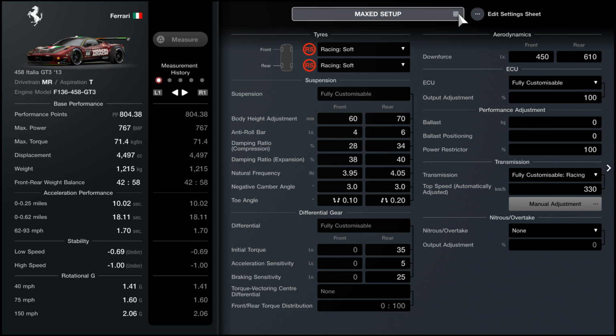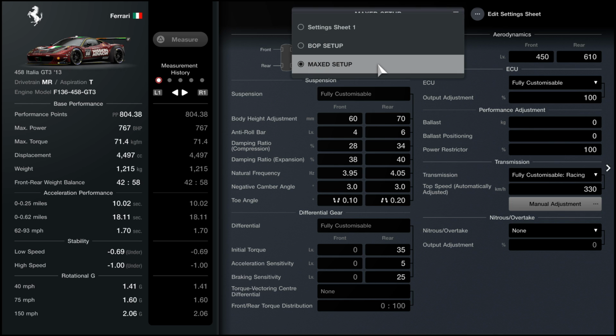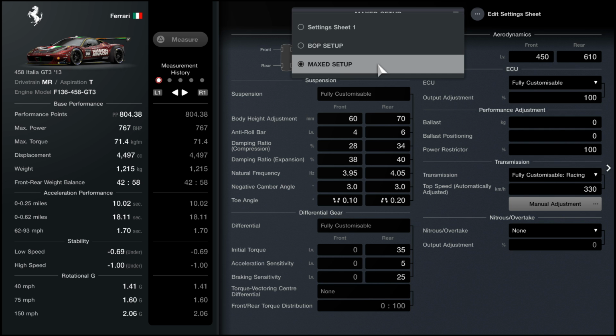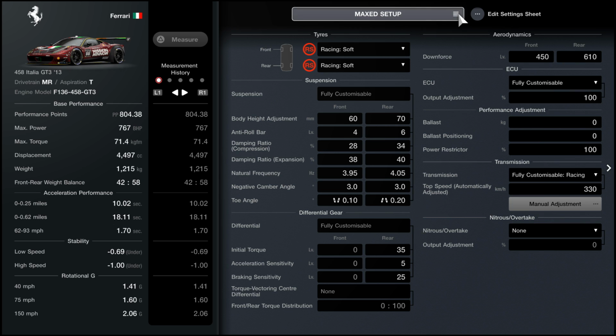So let's go ahead and look at the overall setups I have for this car. For the Italia, we have two setups: the maxed out unrestricted setup and the BOP setup. Let's focus on the maxed out setup first, and we'll go over the BOP next.